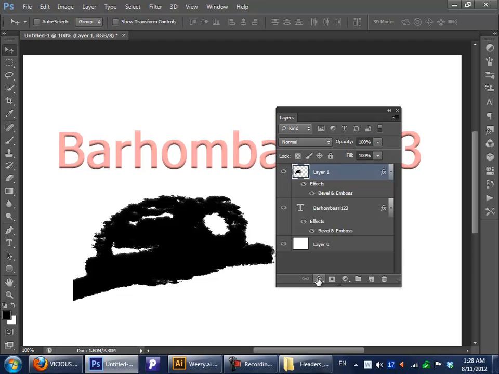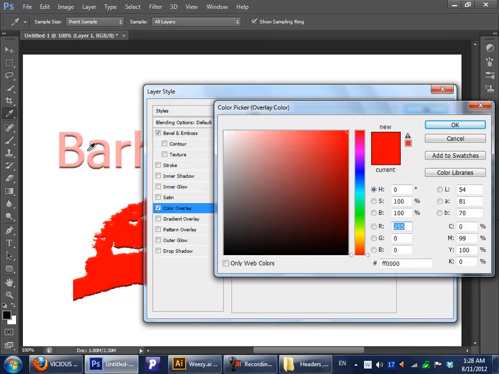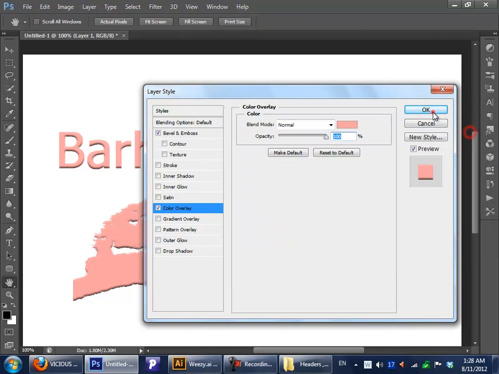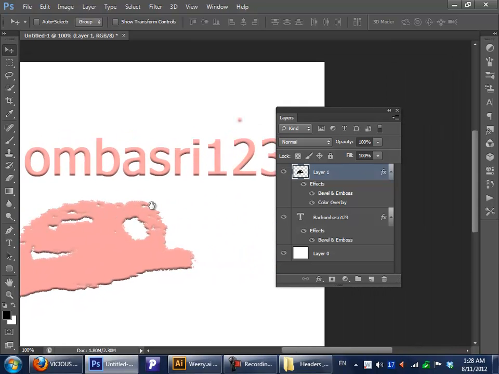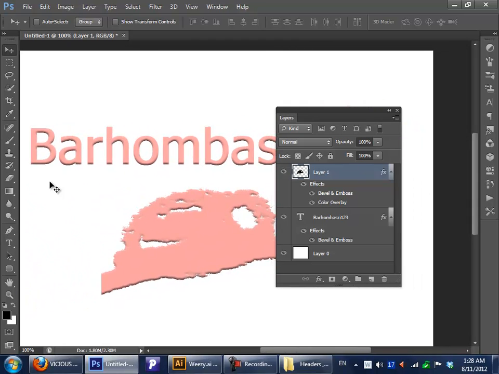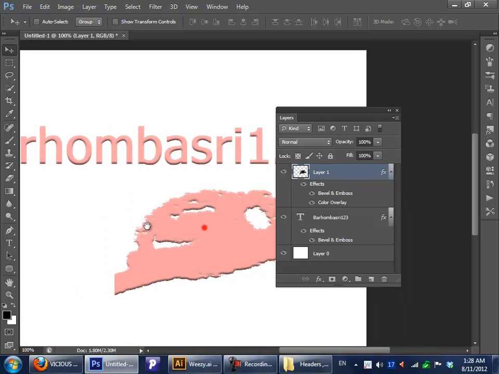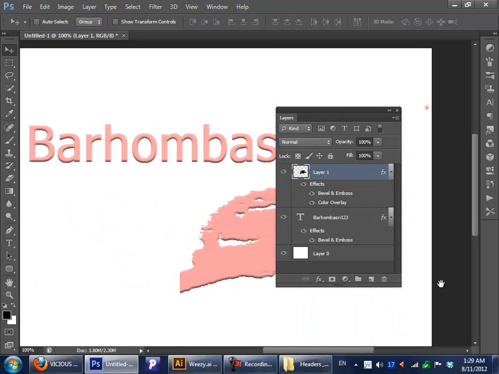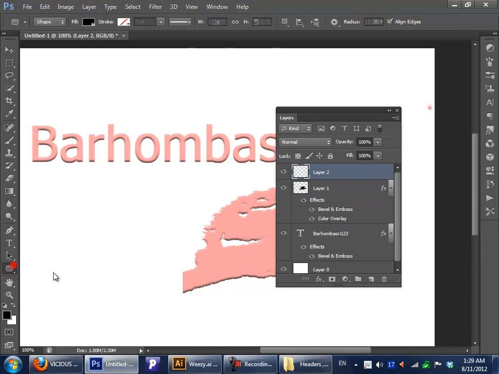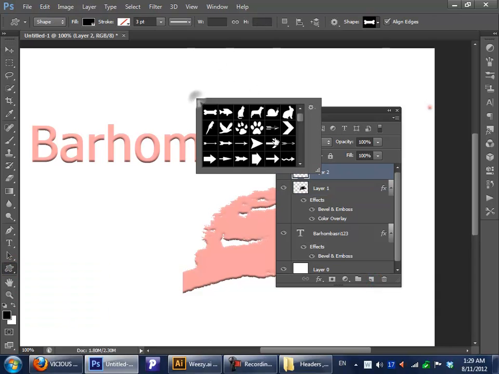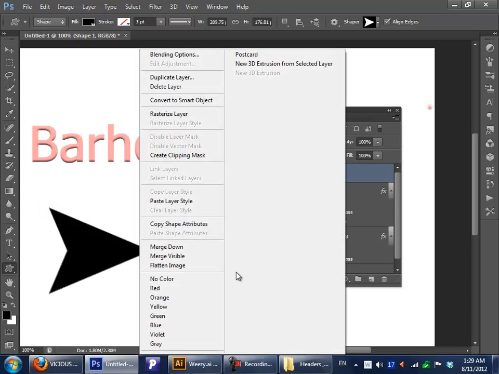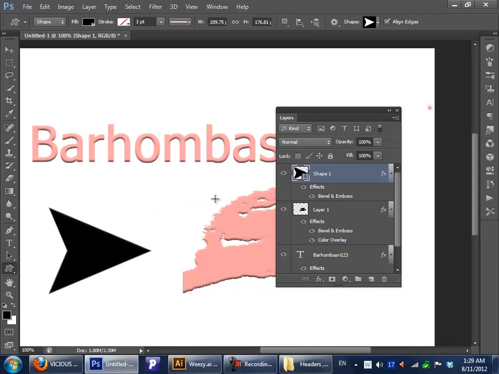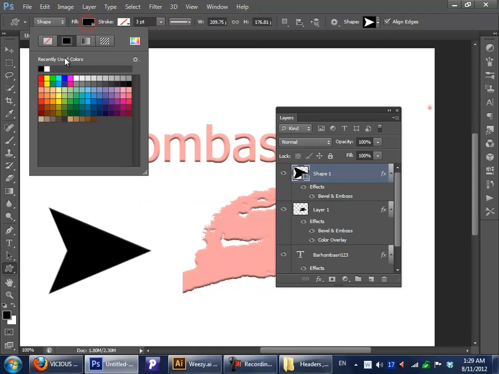Everything would copy the same thing, but we don't have the same color, so I'll make it the same. And as you can see, we got the same effect since we got the same color. We can do this to brushes, or we can do it to shapes as well. Like maybe this one. We'll press right click, then paste layer style, and we need to change the color.